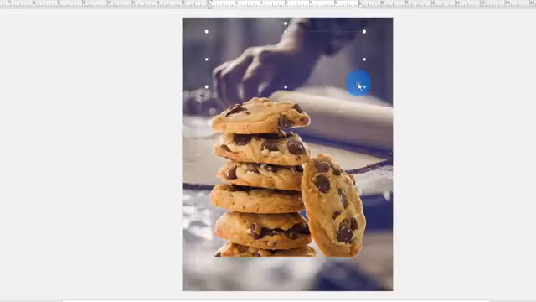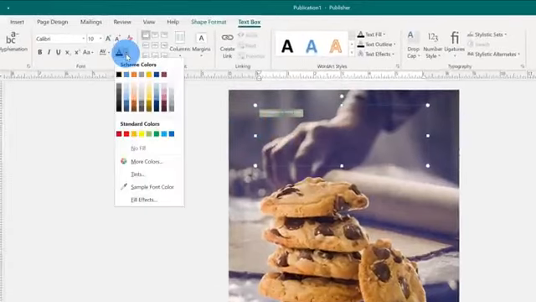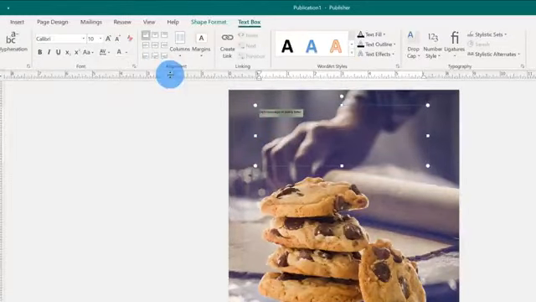For my text box, I need to come up with a line that I'm going to use in my flyer, and I think maybe I say something like deliciousness in every bite. Do you think that sounds good? I have my text in here now, and this text is getting a little small to read, so let's make it a little bigger. So I'm going to press Control A, or I could simply highlight all the text, and I'm going to make it white just so you could read it better. I want it to be accessible so other people can read it.